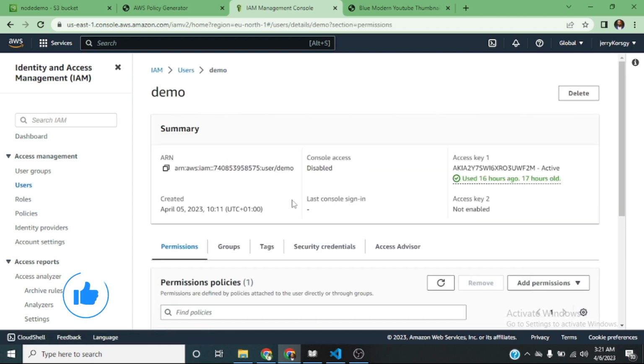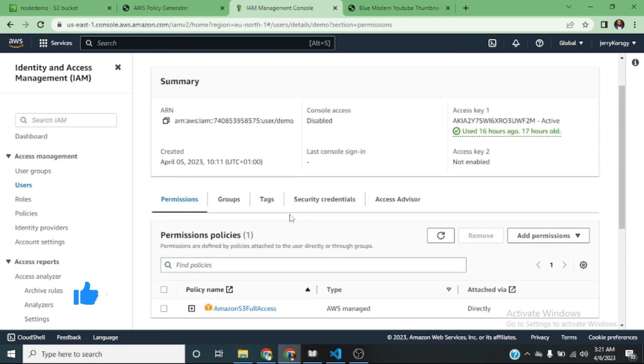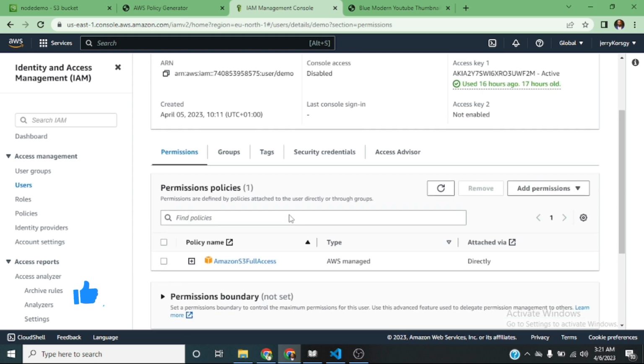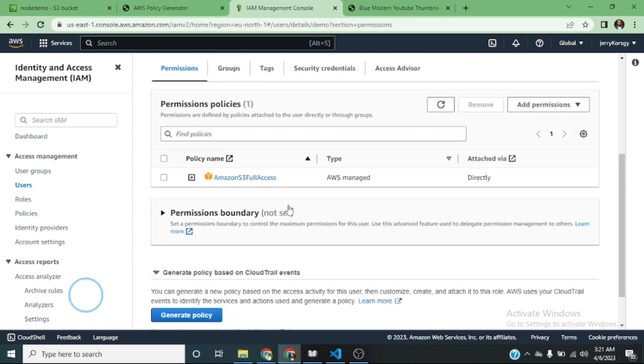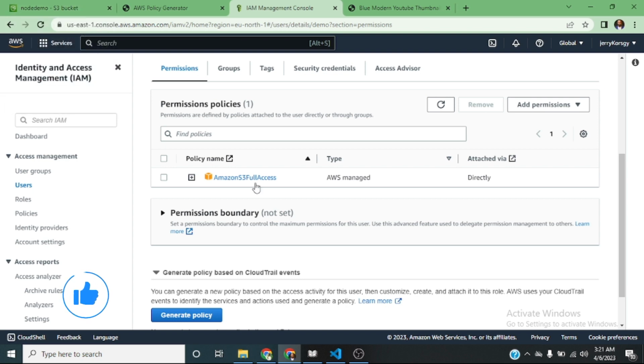When you create a user, you just give the user the AWS full access policy. So that is that. Once you have your secret key and your access key, you copy them and keep them somewhere. We'll need that for later.